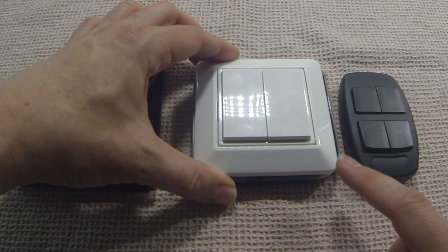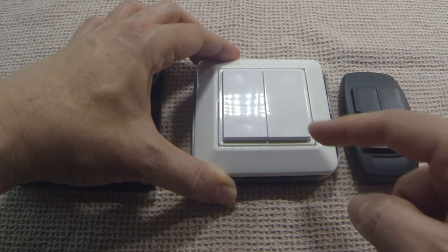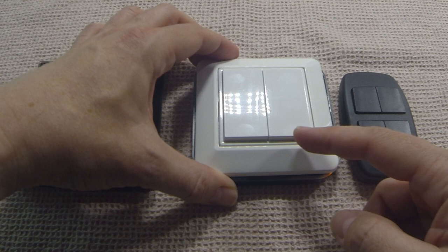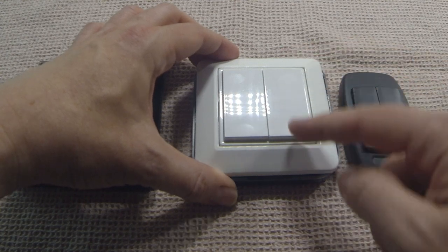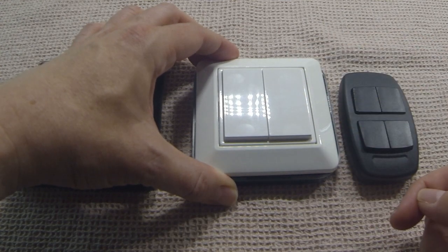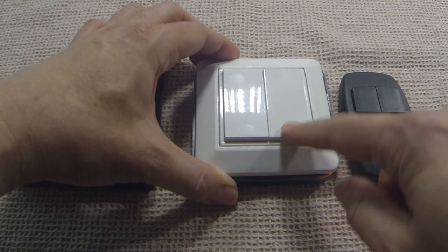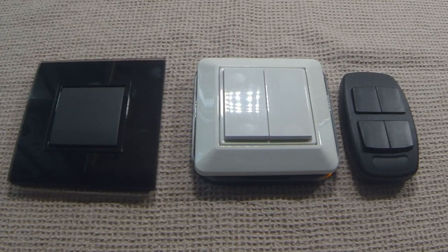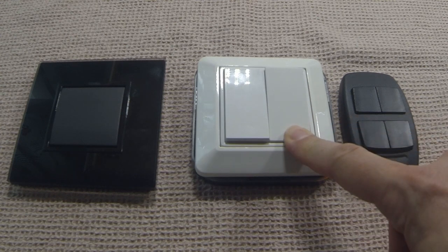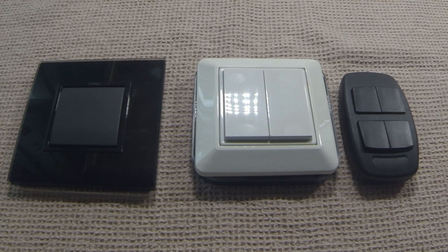Remember that with this switch you are not dimming up and down, because there may be a setup where you have different luminaires configured for the down and the up, potentially. So in some cases, pushing the same button will dim up or down, depending on the current dimming level of your luminaire. For example, if your luminaire is at 100% and you hold the button, it will dim down because it cannot go above 100%.